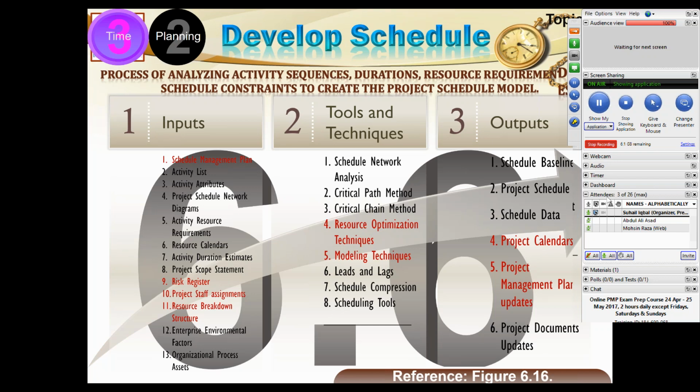Say activity A is finishing on day 3 and another activity R is starting on day 5. There is a 2-day margin available to the resource. How do you ensure that that resource reaches activity R in time?